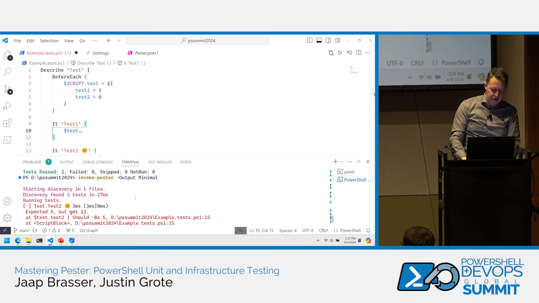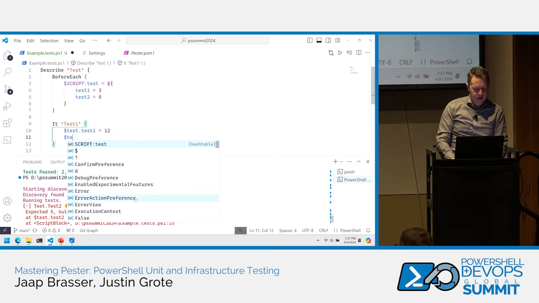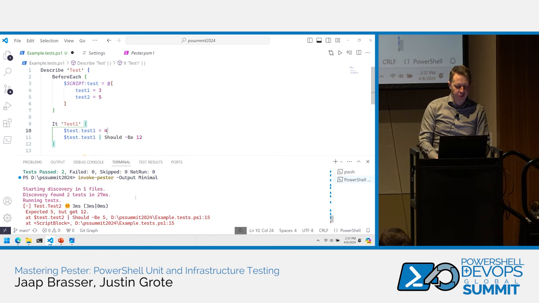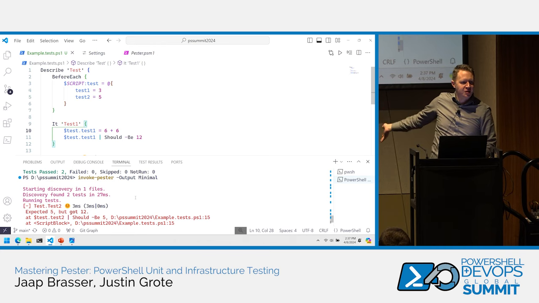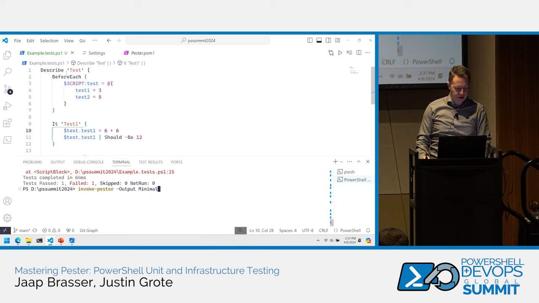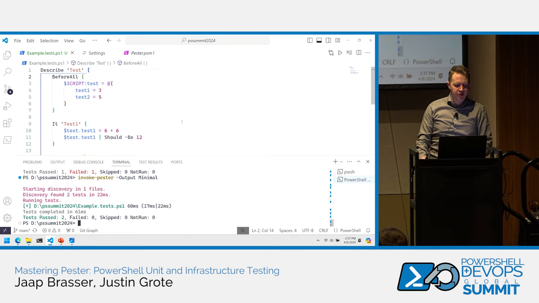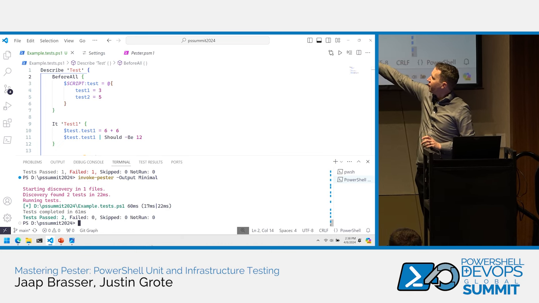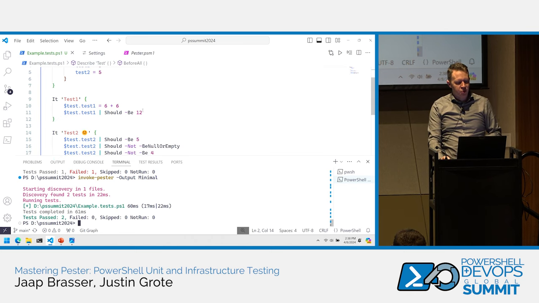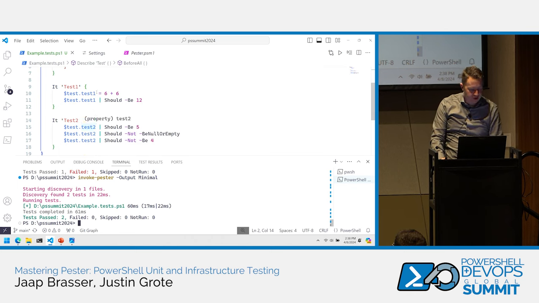And so we have our test here, and if we do test one equals 12, test one should be 12. Actually, a better example would be like 6 plus 6, because there's no point in testing something that you're just directly assigning. But we do this test, and we switch this back to before all. So that looks right. So now our test passed. So we have our basic scaffolding there, and we can test our more specific example here and verify that one. But you'll notice the next one automatically reset. In fact, sorry, this was a bad example. I should have done test two.